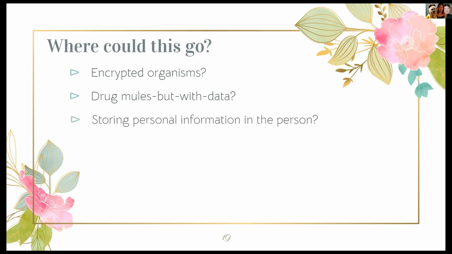Okay, what about storing personal information on the person? So right now, everyone has social security numbers, passports, all of these numbers associated with them. What if at some point you can programmatically input that into yourself and maybe insert some sort of DNA thing so that you can track it on a certain part of your body or in a certain type of cell or something like that. Sounds kind of crazy and very sci-fi right now, but totally possible in the future.